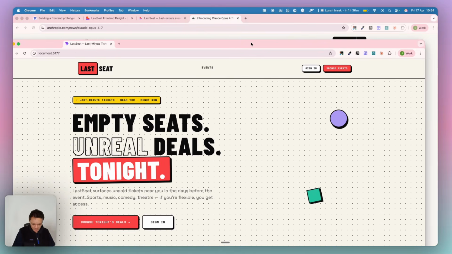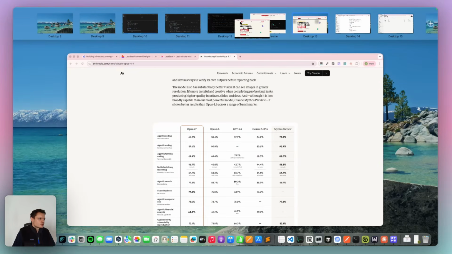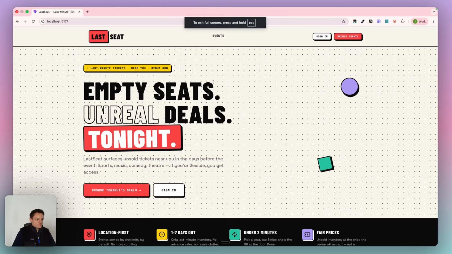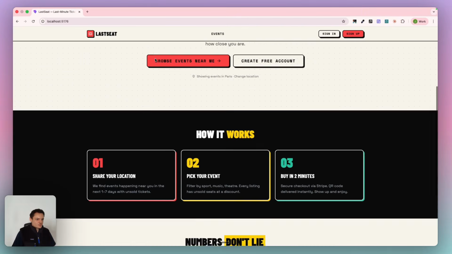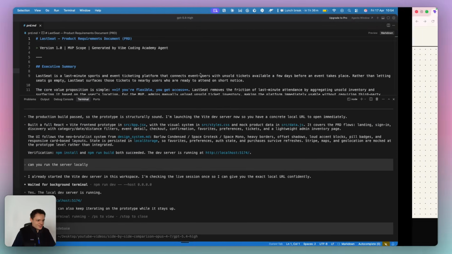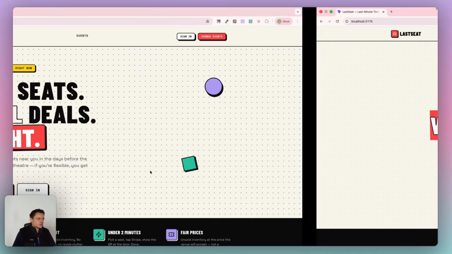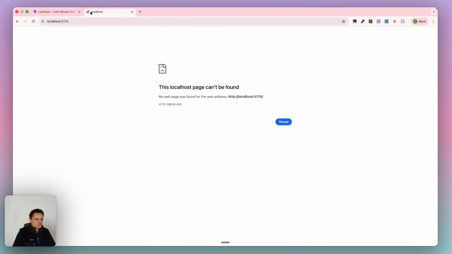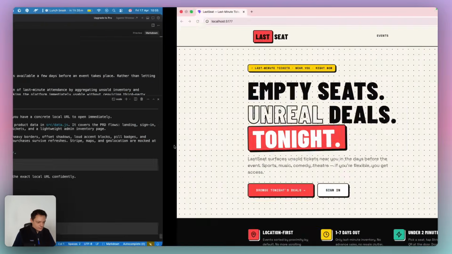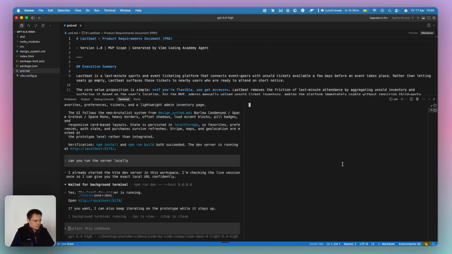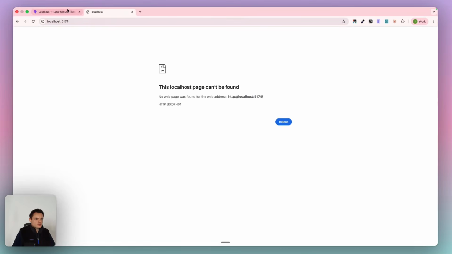Let's isolate this one. So this one is Opus 4.7, this one is Sonnet 4.6, and now we are going to have GPT 5.4 running here. It's still not working, so let me open up the terminal quickly. That was not the right port it indicated to me.